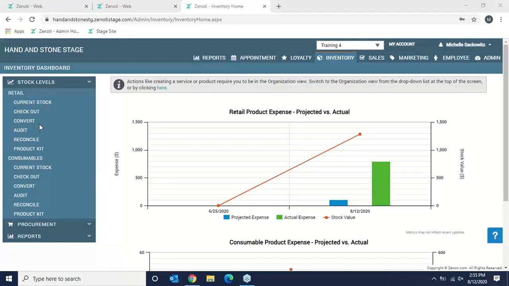Can we use a tablet and do the count live? Yes, you can use the tablet and still do the inventory count there. What's the best way if you were using a scanner for this process? To use a scanner to do your invoice, you would only do that if you're creating the purchase order. You would use your scanner. You wouldn't do that to receive it or to do your audit.